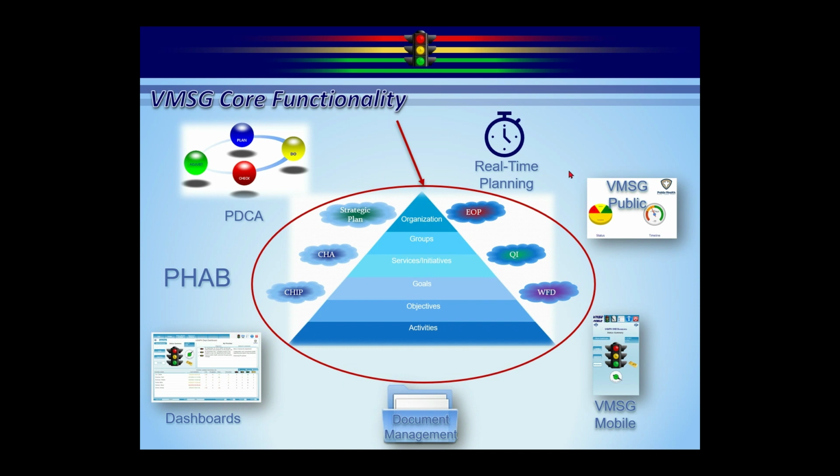But for people who do all of those three things in there, every one of those has gotten fully demonstrated by PHAB for performance management. So we know that it works, and it's a really great process, and it'll really help you to get through the accreditation process. So that's the basics here.